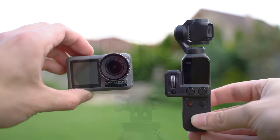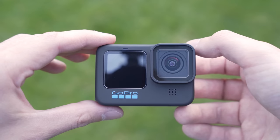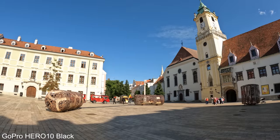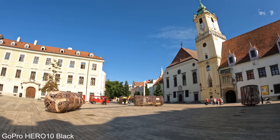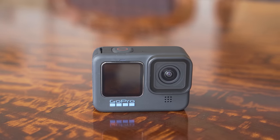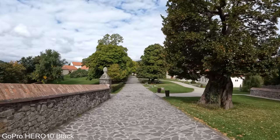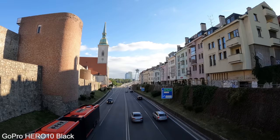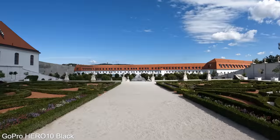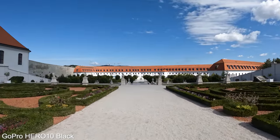We will start with the original, which is the GoPro Hero 10 Black. Hero 10 Black seems to be a mild upgrade over Hero 9 but those changes make a big difference in real-world use. It shoots very nice action camera footage and the dynamic range was significantly improved. 5.3K video captures an exceptional amount of detail. It can shoot 4K up to 120p, which is important because you don't have to upscale the slow-mo footage. Hypersmooth stabilization works great, though there isn't a huge upgrade over Hero 9 in that regard.